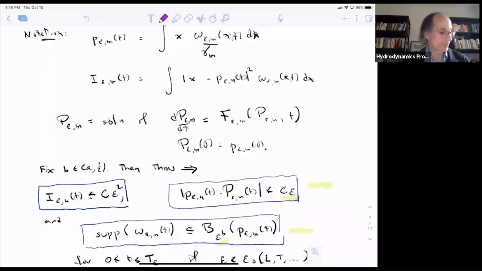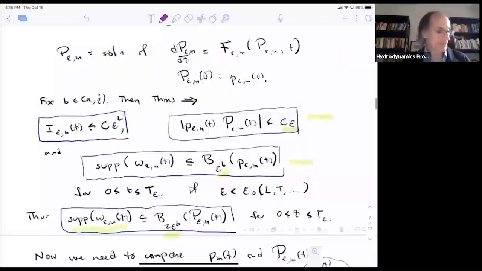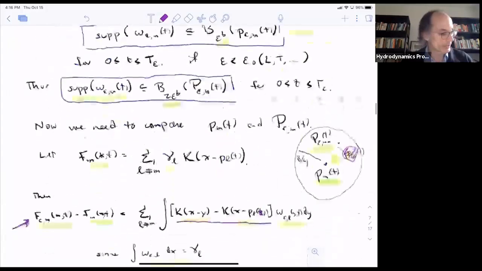We get, for example, the support, we control the support of the, well, in fact, down here, we have these different things. And so P epsilon m was the center of vorticity of the mth blob. Capital P epsilon was the trajectory found by following the background flow in the mth blob. And then our main remaining task was to compare this P epsilon m, the background flow in the mth blob, to the flow given by the point vortex system. And we did that down here.